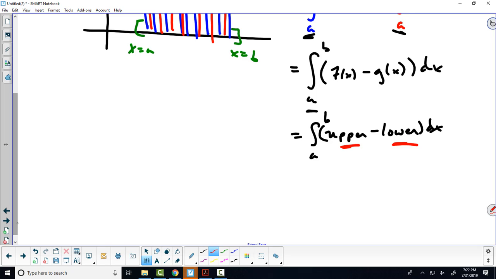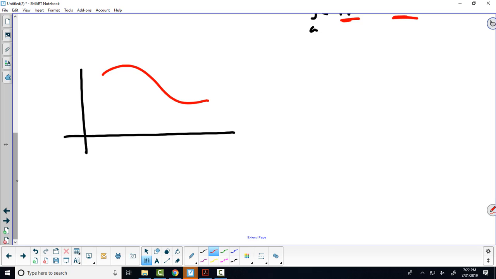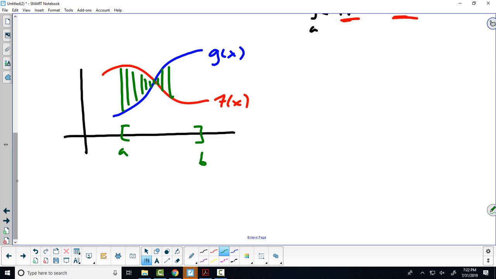Now, maybe if you got just a little bit more room somewhere else, we'll see. I'd like to do one more. So let's say this is our scenario here. Let's say I'm looking for the area between these two curves. What's different about this problem from the last one? Yeah, partway through it switches which function's above and which one's below.